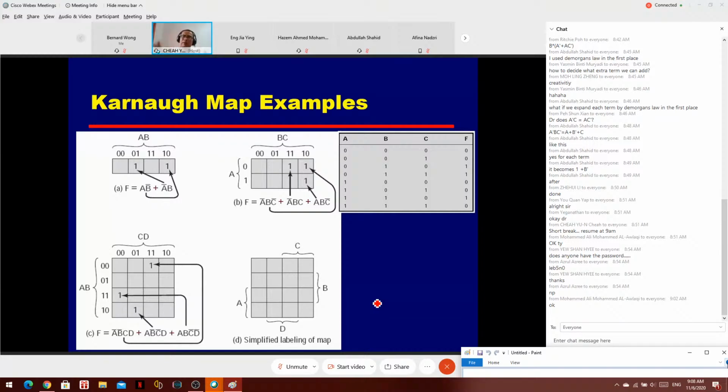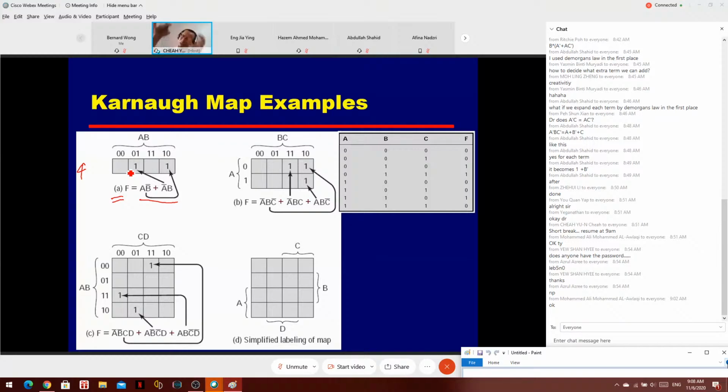How do Karnaugh maps look like, and how do we build the Karnaugh maps based on an algebraic function or from the truth table? Okay, so let's look at example A. This is the function that we want to express: A not B or not B A. If you notice, this is already in sum of products format. And since there's only two variables, we prepare 4 squares, lengthwise.